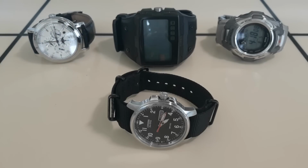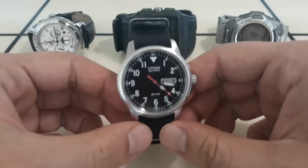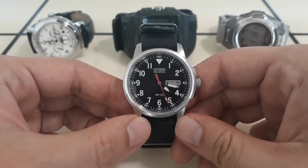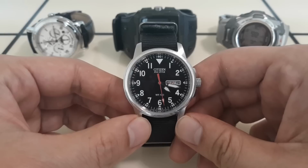Welcome to Mr. 2 Reviews. What you just saw was a short clip from the Season 2 finale of the TV show Gotham. In it, you briefly see a watch worn by Detective Bullock that just so happens to be the watch that I'm going to review today. The watch in question is the Citizen Eco-Drive BM8180-03E solar-powered Army field watch.